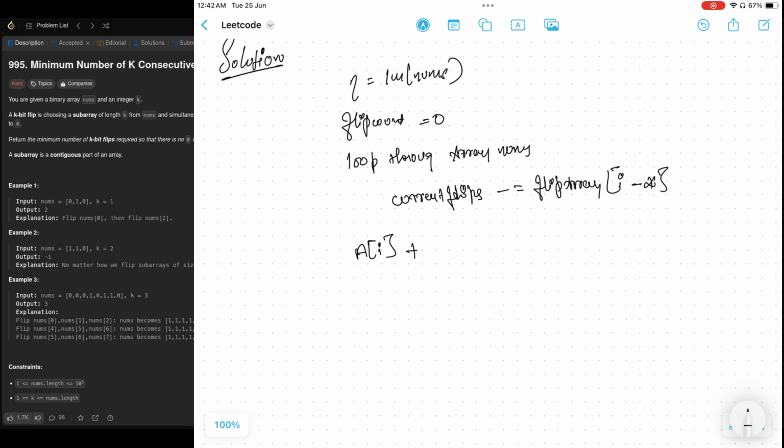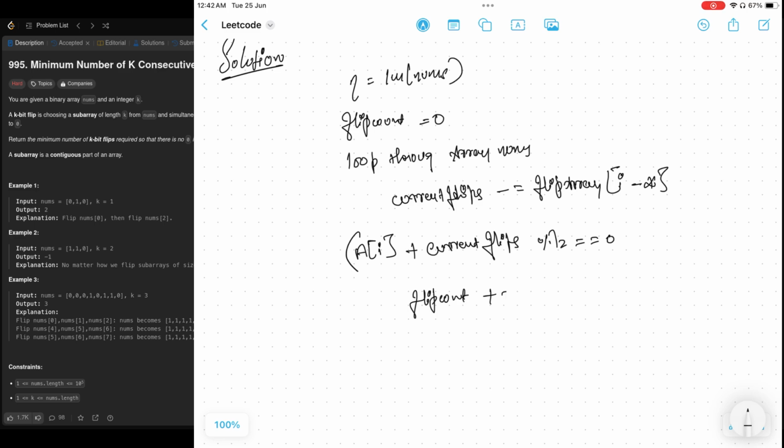After this, if the current element is a of i, then it needs to be flipped. So that we'll perform by a of i plus current flips mod 2.